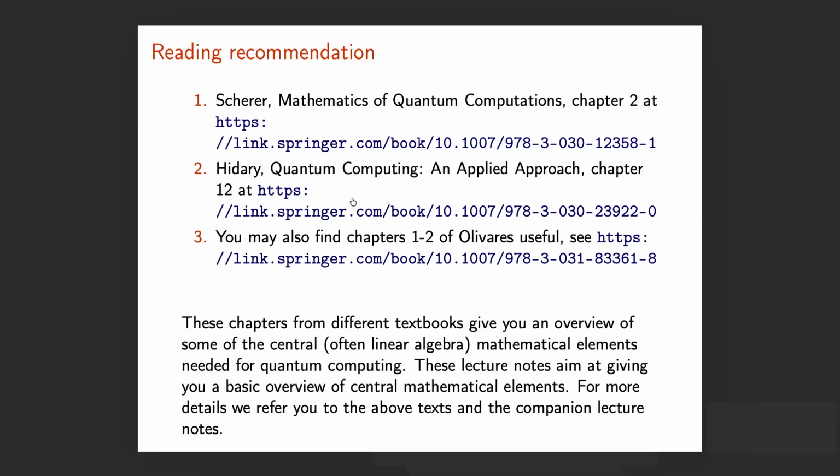And since there's not a unique textbook I will follow, I will give you some kind of reading recommendations on a weekly basis where you can look into more mathematics and the mathematical details. So keep in mind that I would like to keep this kind of self-study approach to the course, in the sense that we are going to give you quite some freedom in doing what you want to do.